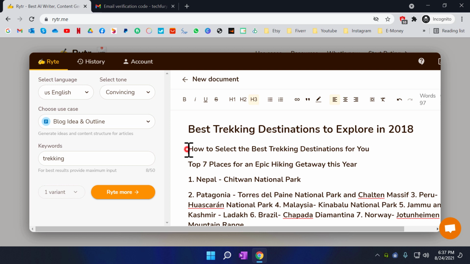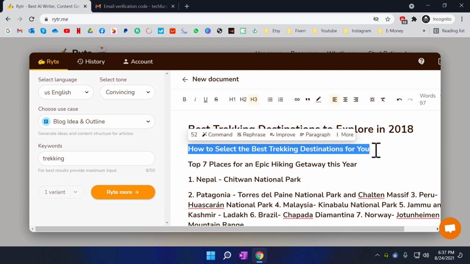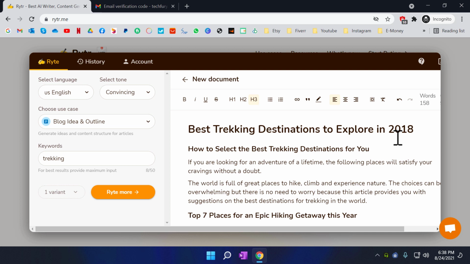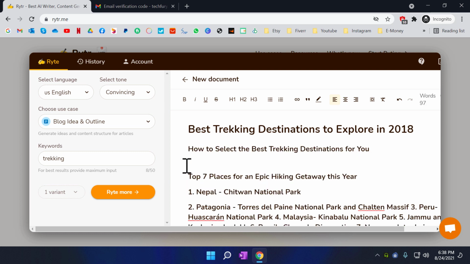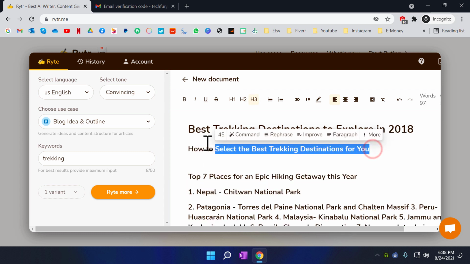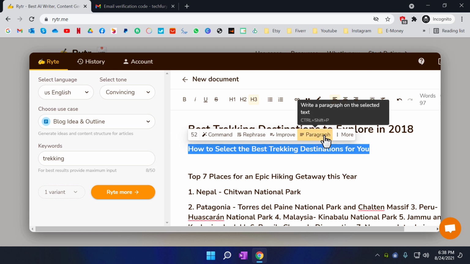Okay, let's write a paragraph. To do that, select a sentence between word count 30 to 300. After you highlight the sentence, you'll be able to see a button called paragraph. Click on that to generate a paragraph. As you can see, it generated a paragraph almost instantly. But let's say you don't like it, don't worry, you can remove the text and do the same again, and you'll get another AI-generated paragraph. You can do this over and over until you find a good paragraph.